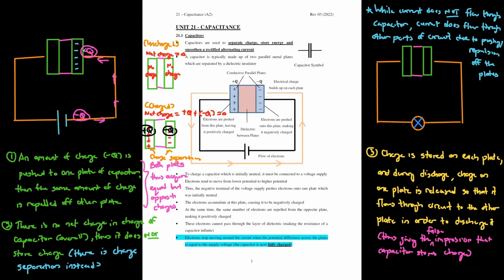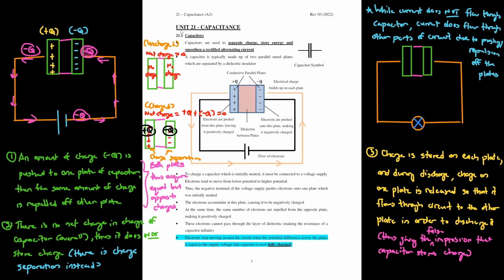Okay, that plate acquires a charge of negative Q because the amount of charge that has been deposited on it is negative Q. All right, but at the same time, that same amount of charge of negative Q is now going to be repelled off the other plate so that it moves like this towards the positive terminal of your voltage supply. Now, because this other plate has already lost an amount of charge of negative Q, it acquires a positive charge. So this plate now becomes positively charged, and the charge that it acquires is positive Q. Because it lost negative Q, it must acquire a charge of positive Q.